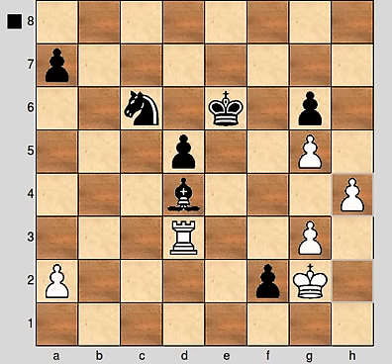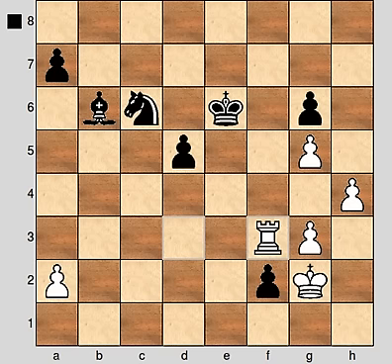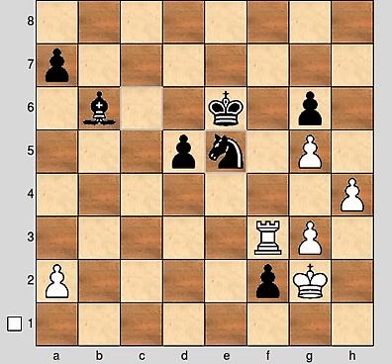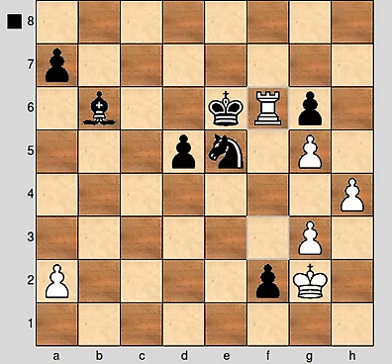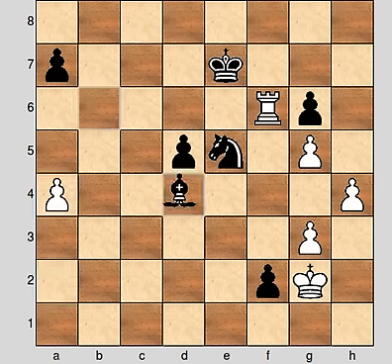Rook to d3, attacking the pawn, but f2. King g2, king e6 — this king has some ways to get in. The bishop is protecting f2, the knight is protecting the bishop, so everything is connected here. H4, bishop to b6, rook f3, knight e5, challenging white to sacrifice — of course that would be senseless. Rook f6 check, that's VanVeli's idea, king back, and a4 — he tries to hold the position, tries not to give black easy opportunities to get in. Bishop to d4 — some discoveries in the air — and VanVeli here allows some tactics which, unfortunately for him, are losing.